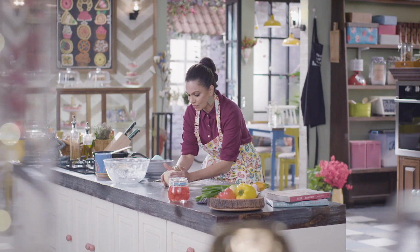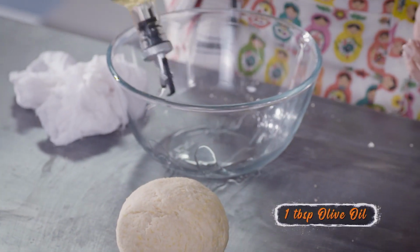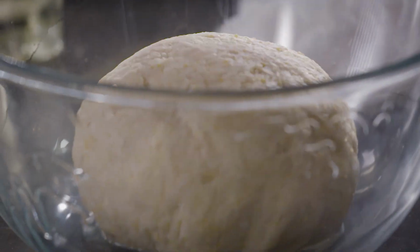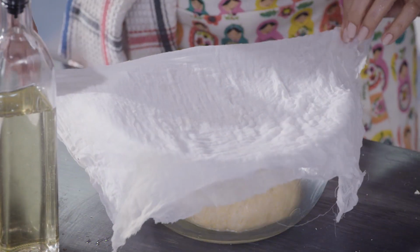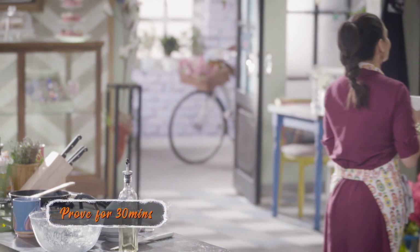Okay, so our bread is now ready to prove. So what we need to do is take a nice clean glass bowl, put into it some olive oil. We put our bread in the middle of this, drizzle a little oil over it. Now I'm going to cover this with a muslin cloth, but it needs to be damp. This is now ready, and I'm going to keep it to prove over my oven because since I bake a lot, it's nice and warm just over it.